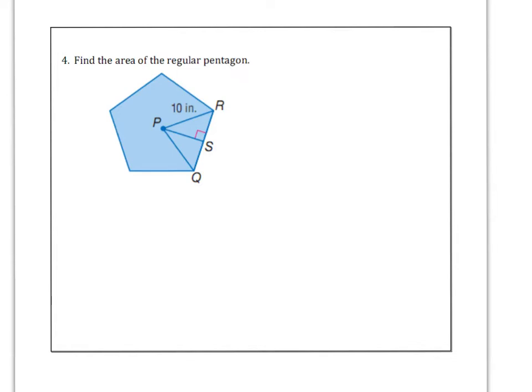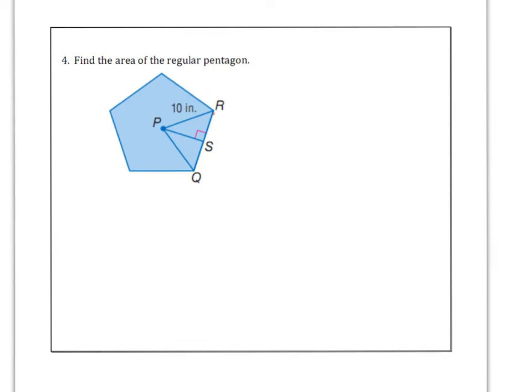In this case, you might notice this triangle right here. Notice this is a central angle. This pentagon can be made out of 5 triangles: 1, 2, 3, 4, 5. So using the same method, we're going to find the area of a triangle and then multiply by 5 to get the entire area of the pentagon.